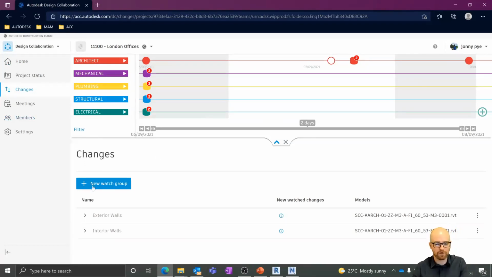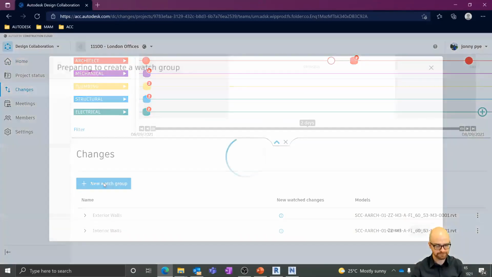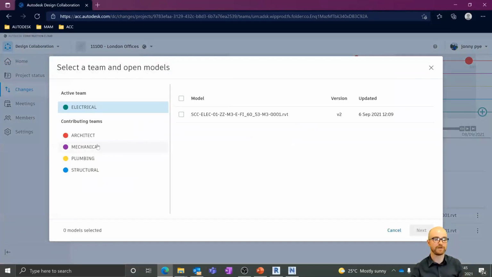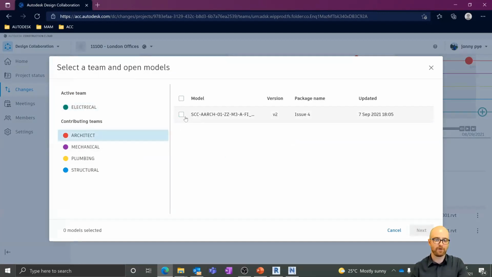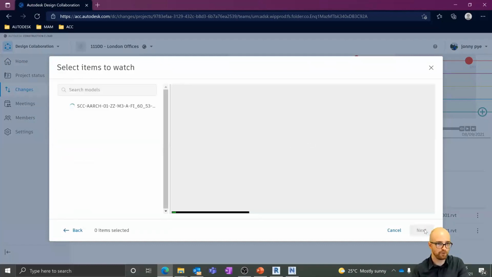And so what this area allows you to do is to create what are called watch groups. If I'm part of the electrical team, a lot of my components are probably hosted to perhaps the architect's model. And so there's potential for things like ceilings, if they've moved or disappeared or things like that, to affect my electrical model.